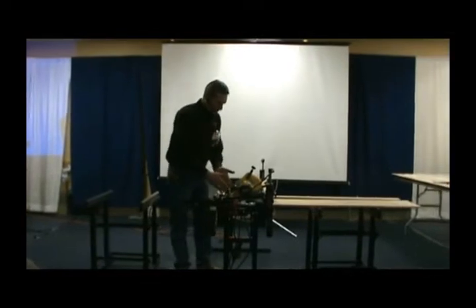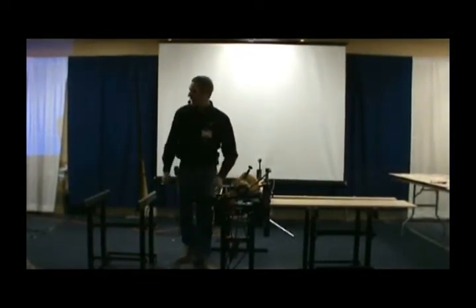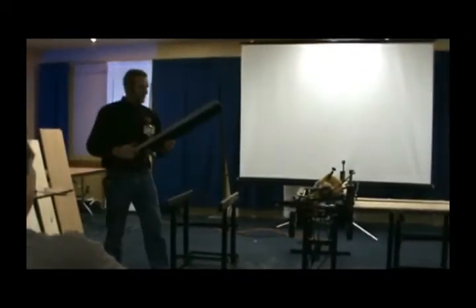I'll get into that and I'll show you just how cool this thing really is. But one thing we do need to do is there's a distance between here and the blade and the fence. How do we get around that for cutting small boards? We have an auxiliary side fence.